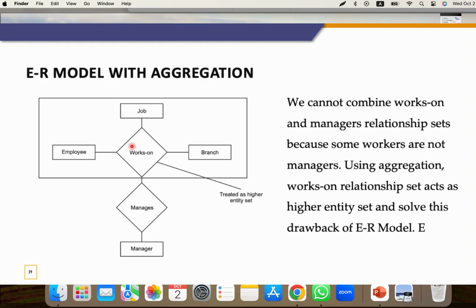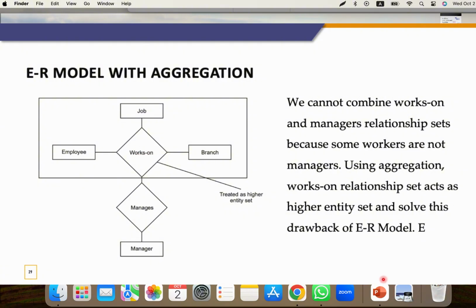It's a relationship between the entities of employee and branch. It shows that an employee works at a particular branch. And we have a relationship of manage. It's a relationship that connects the manager to the works on relationship. It indicates that a manager manages the work being done at a branch.